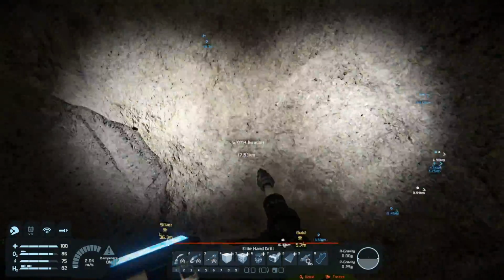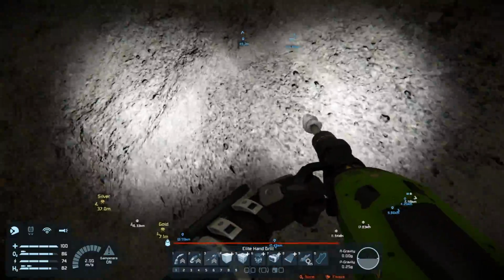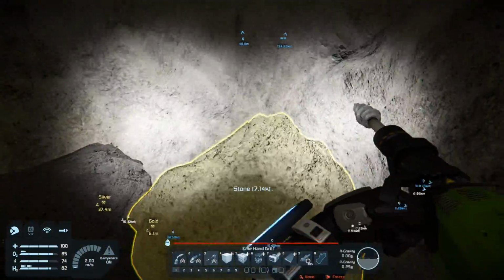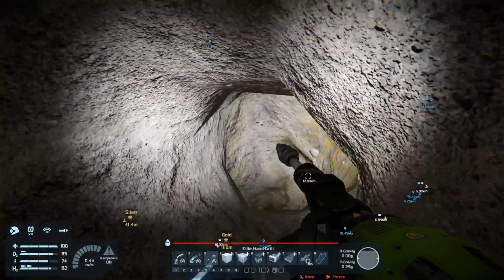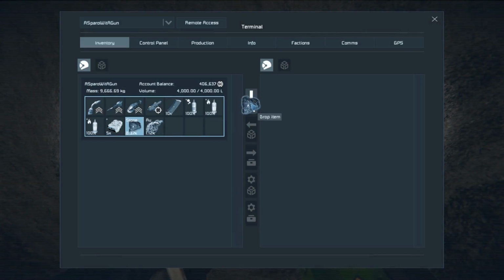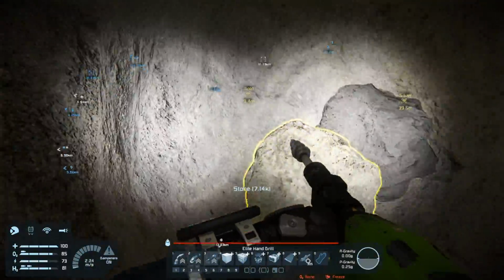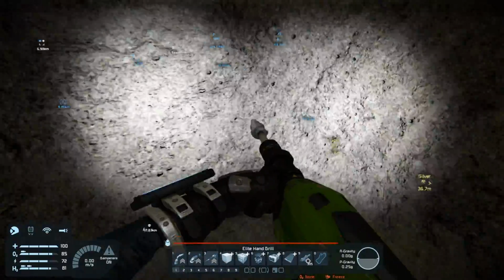Just make a bigger mine shaft here. Just let them tumble in. Try not to get smushed. I don't know if they can actually kill you or not if you dropped like a boulder on your head. Come on! Inventory full. They never fit through the tunnel.